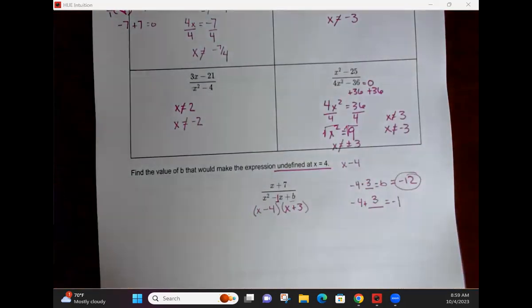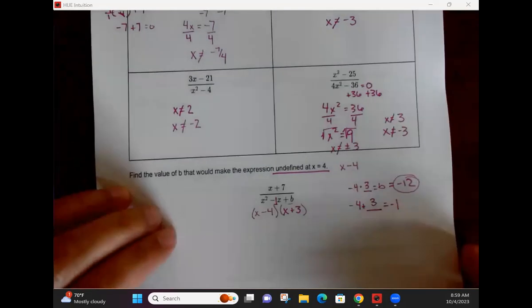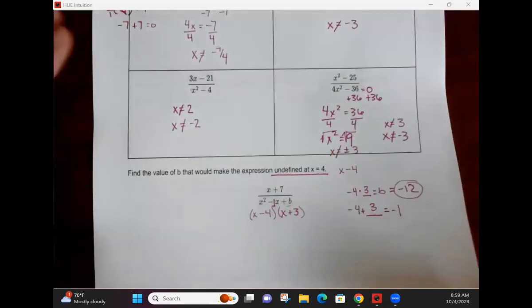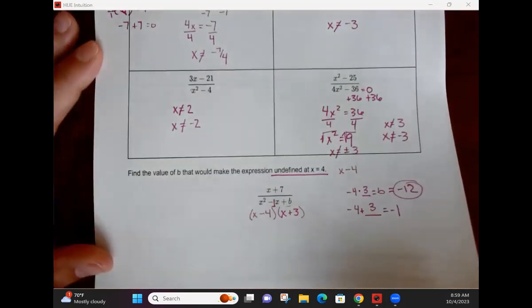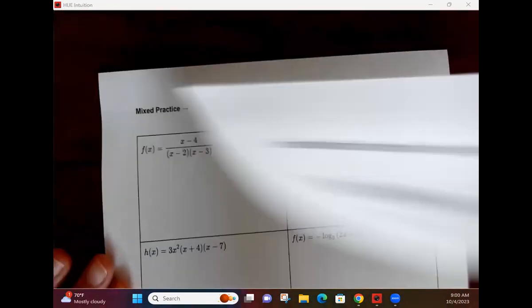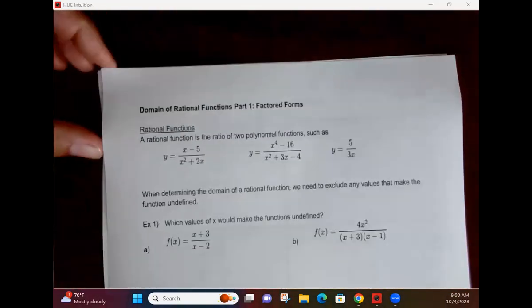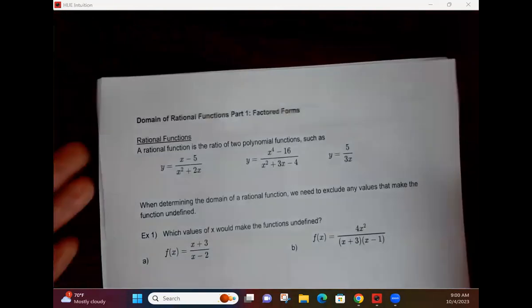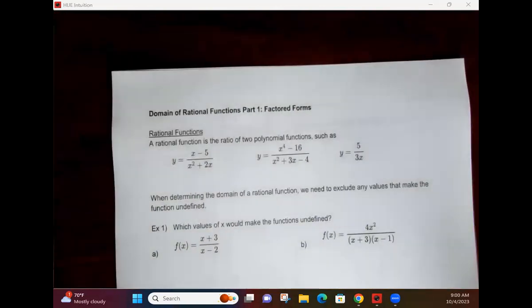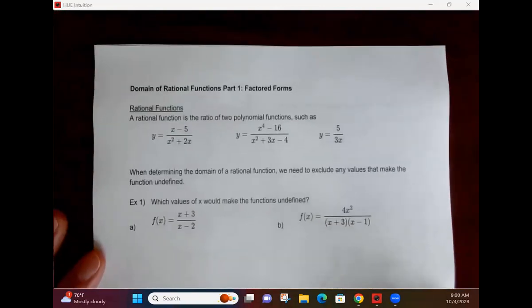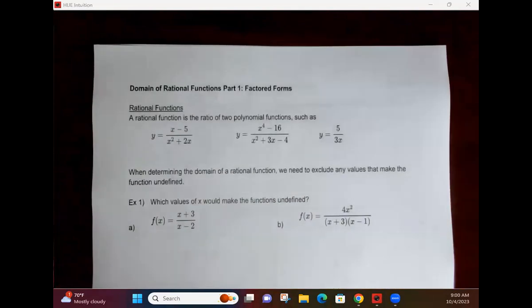Just a little review, some of the things that we look at when we're factoring before we move in to our really big topic for today. So with our warm-up problems out of the way, I want to talk about our big ideas for today. So we're still talking about domain. This time we're going to talk about the domain of something called rational functions. So rational functions are defined officially as the ratio of two polynomial functions.